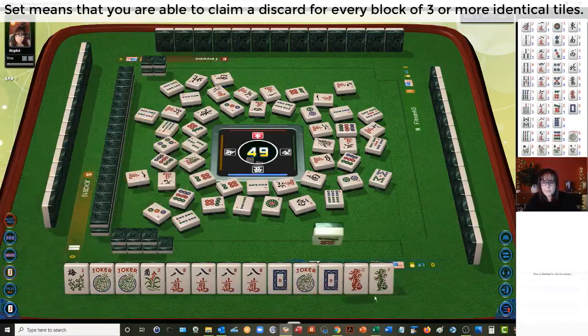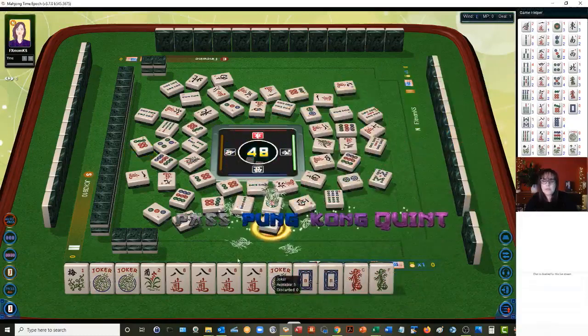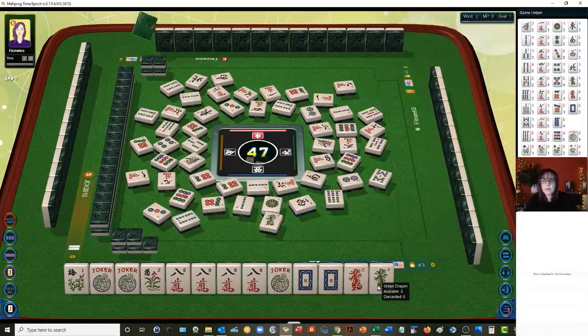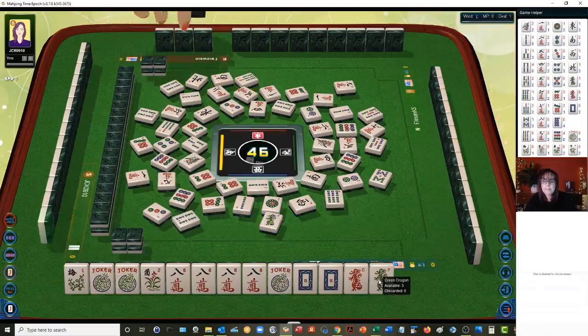One character. Seven dots. So we're still going to wait on these. We'll see what is discarded. Green dragon. Okay, first dragon out. We'll let it go. We'll discard that seven. Seven bamboos. Three bamboos.